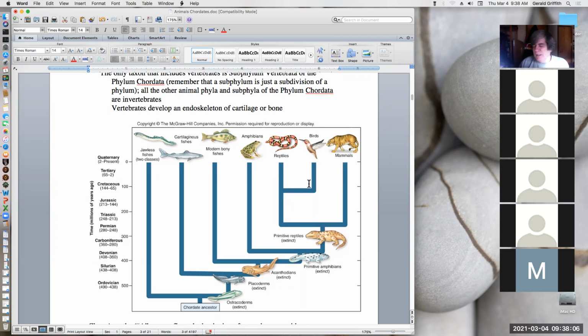And relatively recently, the birds branched off from one group of modern reptiles, the group that includes T-Rex and velociraptors and things like that. So there are a lot of people that consider birds to be just one subdivision of the reptiles. We'll talk about them as a separate group, but not everybody agrees with that assessment. And in fact, right now, it's not quite like Jurassic Park, but we do have 2 labs that are trying to produce dinosaurs by genetic engineering.